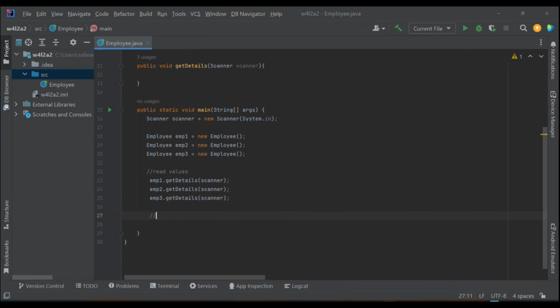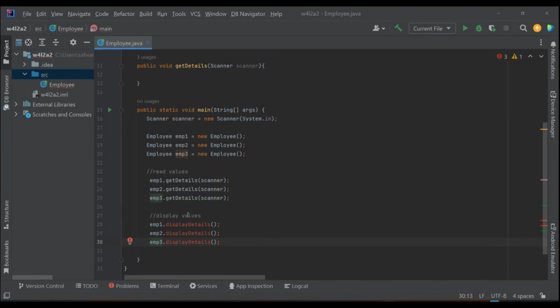And then I need to have another function to display the values of each employee. So I can also call employee1 dot, for example, display. Let's call it display details. And then in order to display the details, I will not pass anything to that function. It is just a display.